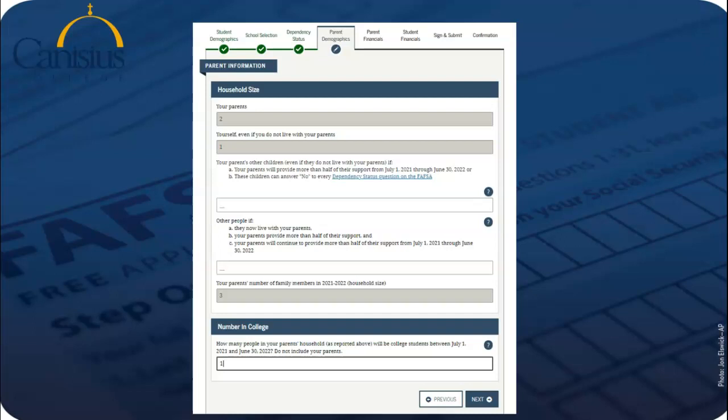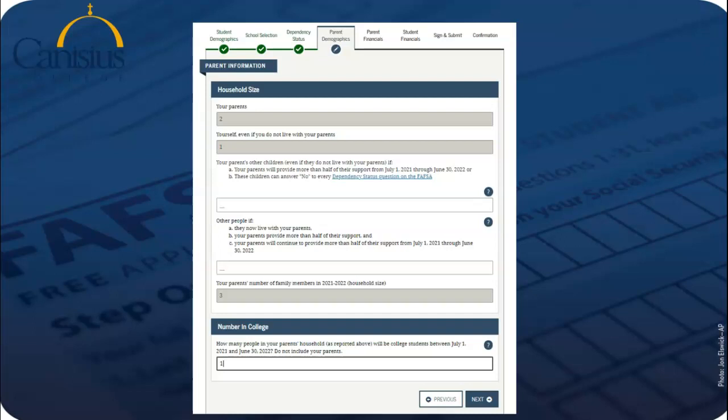Now we're going to move on to household size. In this particular scenario, you will notice that there are 2 parents and 1 student in the household. On the third field of this page, there is an option to add additional family members. If there are children or other people in the household that your parents are supporting more than 50% from July 1st, 2021 through June 30th of 2022, then they can be reported here as well.